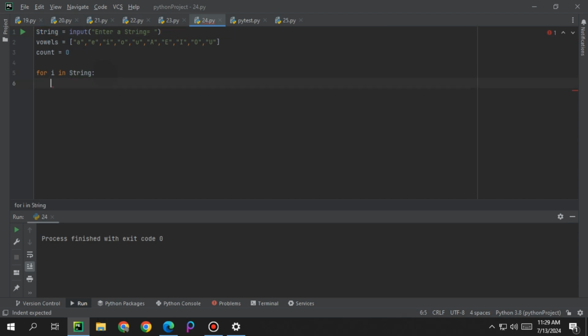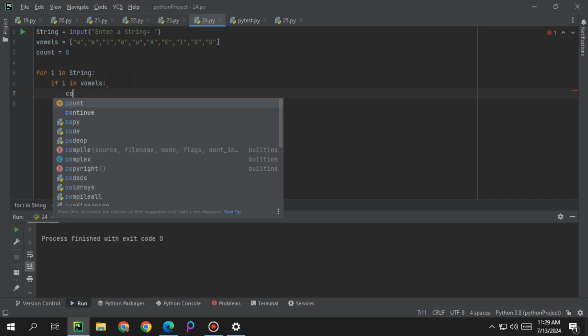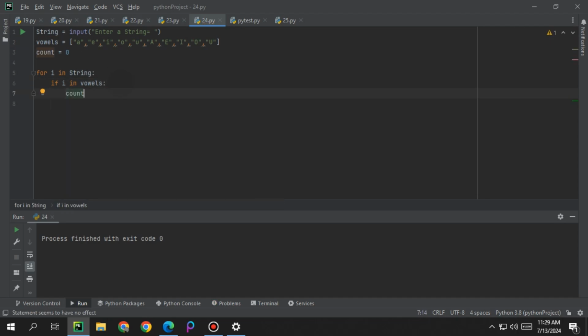And next we have an if condition, if i in vowels, right? So if we loop through this particular string and find any kind of vowels here, then we will increment the count variable, right?